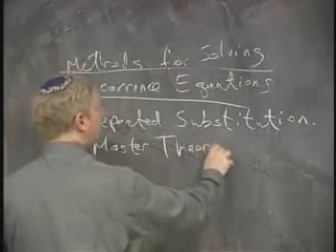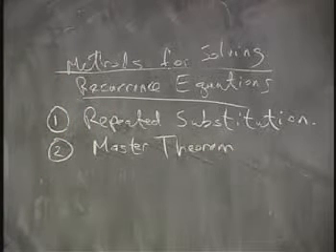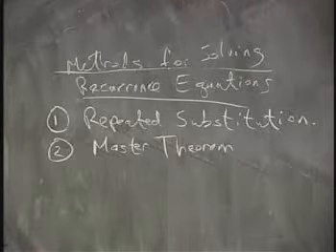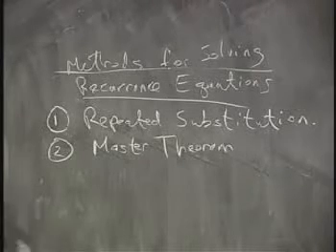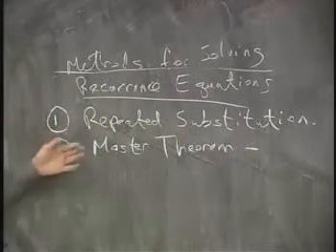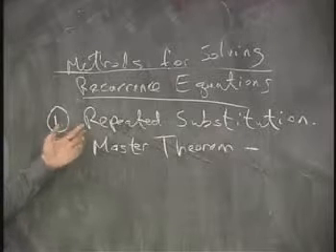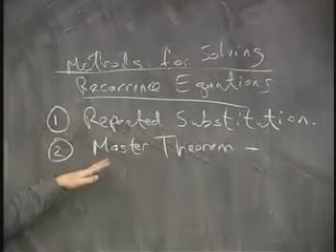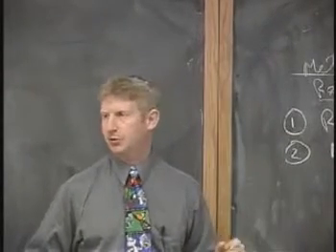I call this the master theorem. It's kind of developed that name over the last few years because people have called it that in a book. The first time I ever saw this theorem, it wasn't called the master theorem, and I'm not sure anybody really knows who created this. I think it just kind of grew with lots of different people contributing to it. I'll tell you what this means, but this is basically somebody went ahead, picked a whole class of recurrence equations, did repeated substitution, and wrote down and proved what the general complexity of the answer was based on things that you could look at before you bothered even doing the substitution.